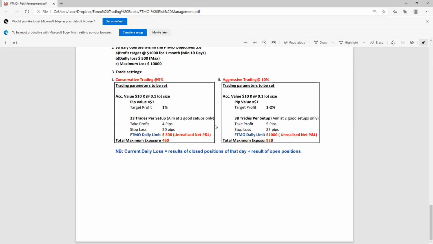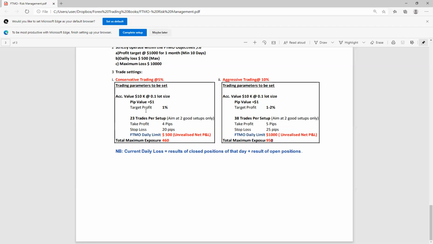We start afresh at 10,000, and we do our settings in the manner that I have suggested here. Then we see, and you keep your eyes on the last box that I've said, to ensure that this negative balance is not being reached, and that any time you are entering trades, you don't do anything more than 23. If you want to be an aggressive trader, don't do anything more than 38. Set your TP at 4 and 5 pips. Set your stop loss at 20 and at 25, depending on where you categorize yourself. And then we play the game, we see how it is.